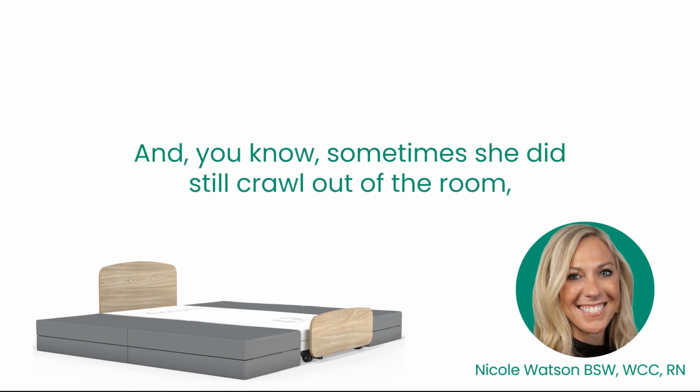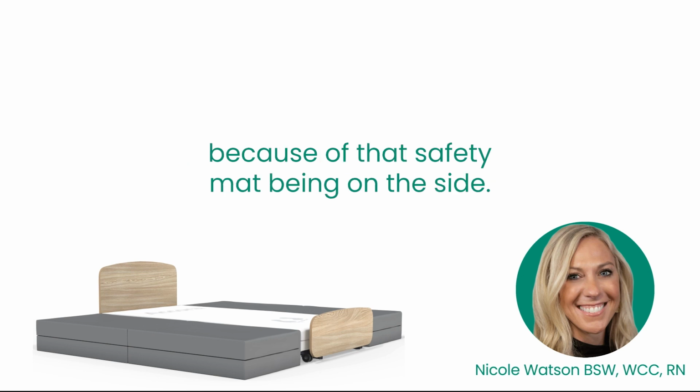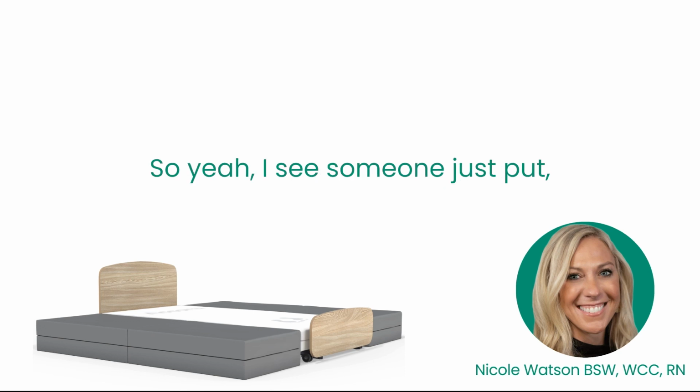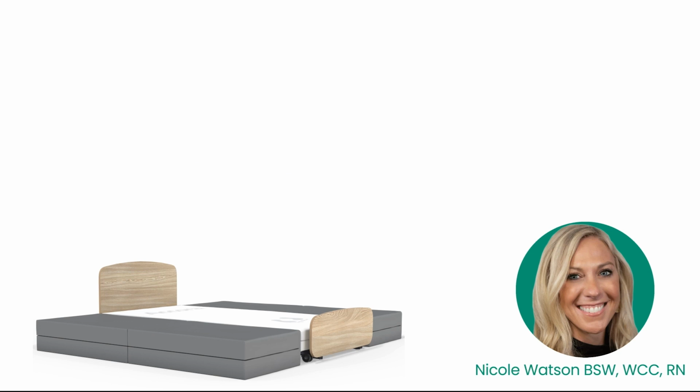Sometimes she did still crawl out of the room, but her sleep improved. I think it's because of that safety mat being on the side, and then she was getting out on the other side. So what did we do? We put a safety mat on the other side. So yes, I see someone asking, can you put them on both sides? Absolutely. You absolutely can.